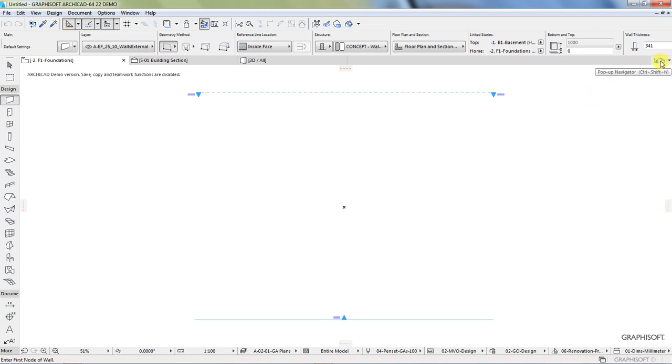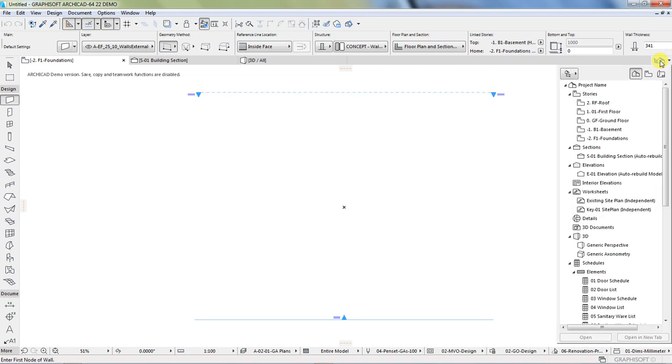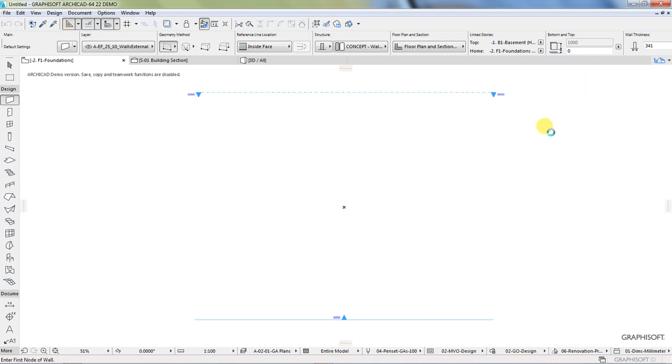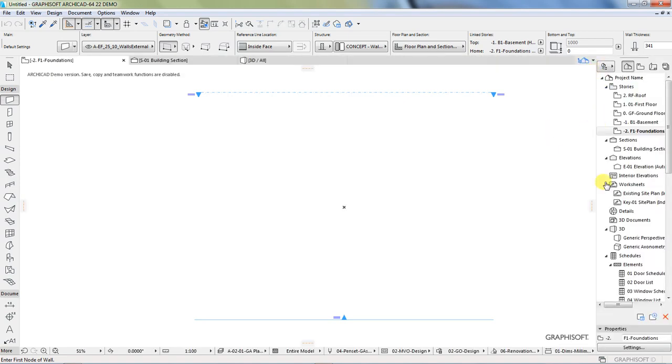Over this icon here, which is the pop-up navigator, click on it, and then there is this button here. If you click on this, you will get all these 4 options, and what we want to do for us is to show navigator. And if you click on show navigator, it is going to be pinned to the right part of your screen.